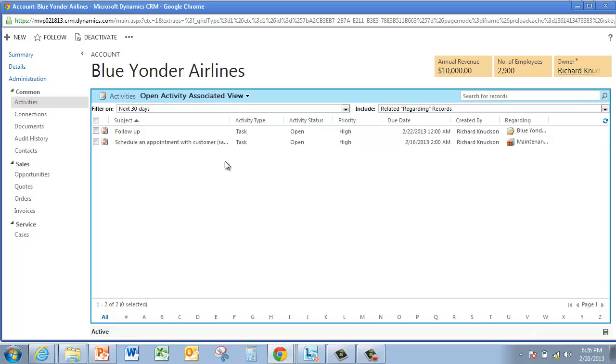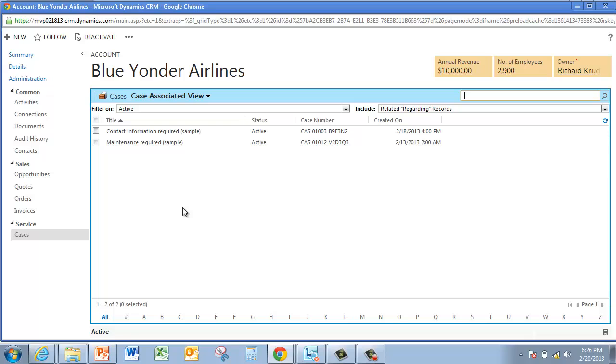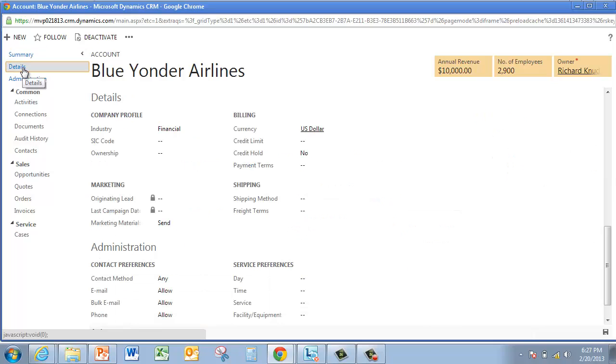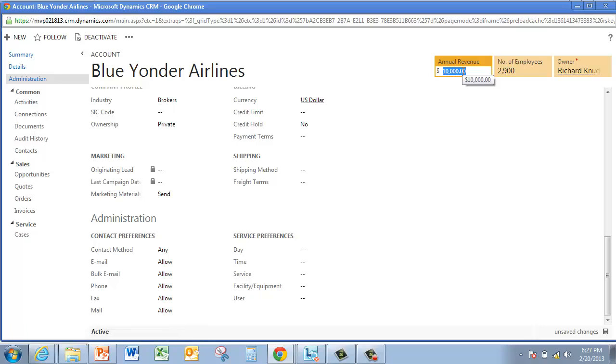Other things about navigation work the same way you're used to. Click on Cases here to see the cases associated with this record. Click on the blue links to quickly access the various tabs on the form and so forth. And if you look closely while I'm doing this, you'll notice that even what I'm doing here is a little bit more inline than the classic forms. For example, these drop-down lists are a little flatter than you might be used to. All in all, my early impression is that the data entry experience is definitely smoother and easier.